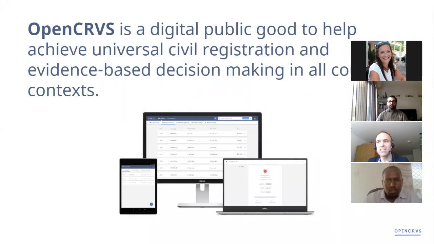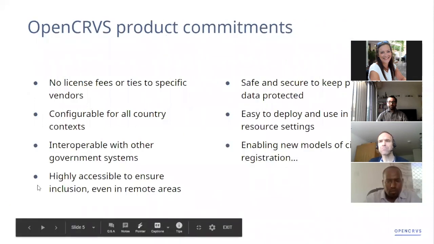Putting that together and understanding this data to inform better decision making is what makes CRVS so integral and so important. So what we've set out as our mission for OpenCRVS is making it a digital public good to help achieve universal civil registration and evidence-based decision making in all country contexts.